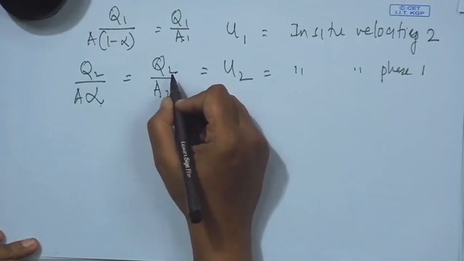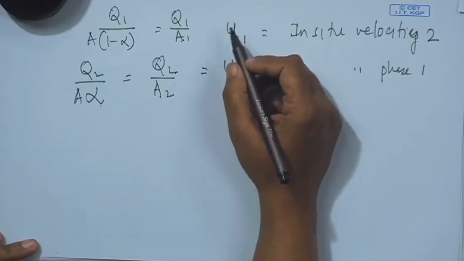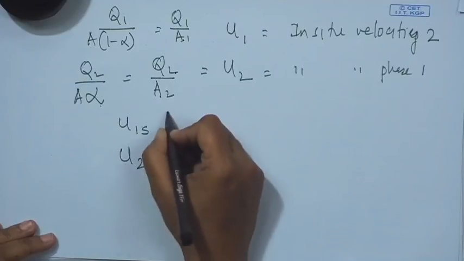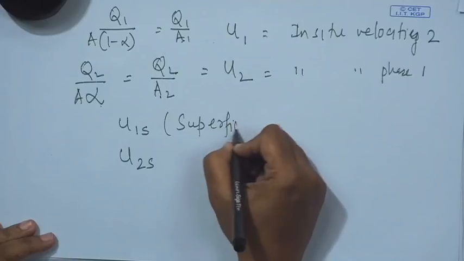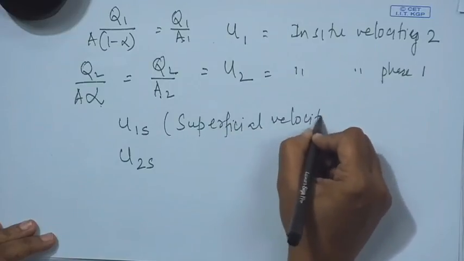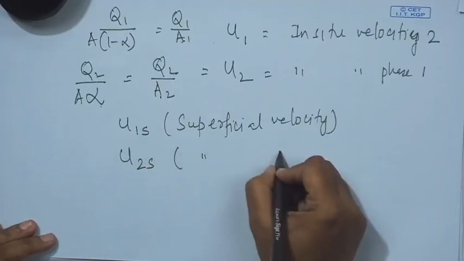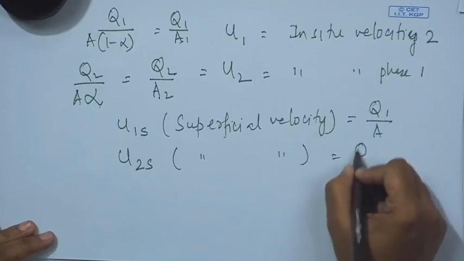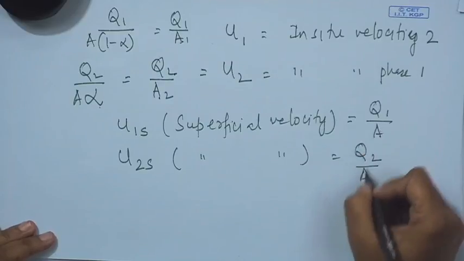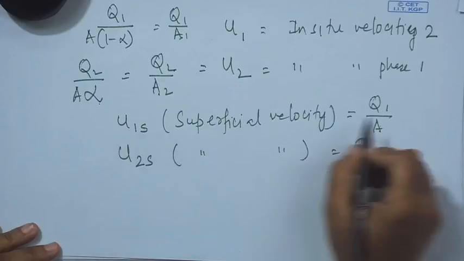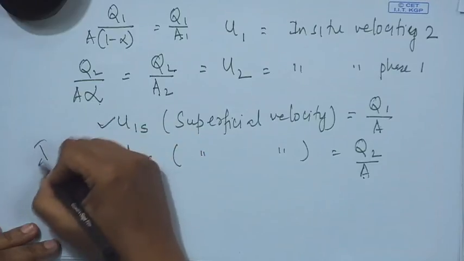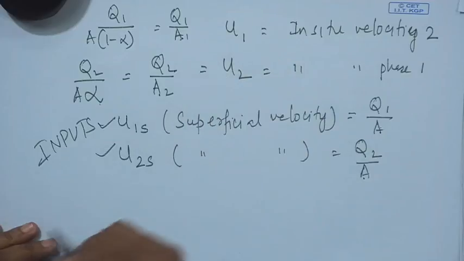where alpha is the void fraction or the fraction of phase 2. So, therefore, along with these two, just because we refer to velocity of the fluids very frequently, we will also define two other velocities which are known as the superficial velocities, where this is the velocity which the fluid will have if it were flowing alone in the pipe. These are measurable parameters, they are just your volumetric flow rates divided by the cross sectional area, because they define the velocities which the fluid would have if they were flowing alone in the pipes. So, these are inputs while u1 and u2 are outputs.